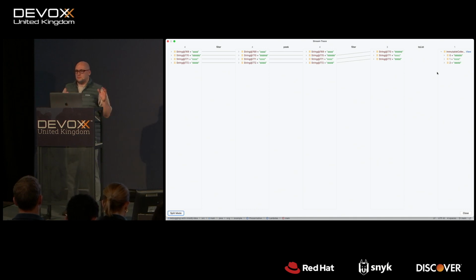So in IntelliJ, for the objects, you can create your own renderer, your own rules, for how this should be rendered in all the debug views, including the stream trace view.